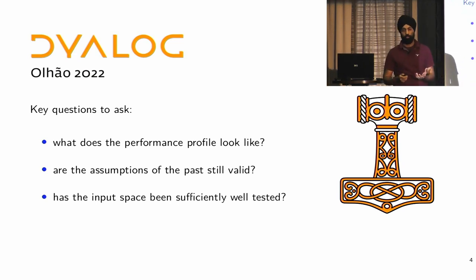Because the interpreter has been accumulating performance enhancements over the years, one of the most important questions we have to ask is, what does the performance profile of any particular primitive look like? By performance profile, I mean, given inputs to any particular primitive, how long does that primitive take to execute that expression? And how does that vary as we vary the inputs to that primitive? Related to that is also this question. As you saw in the previous slide, there's lots of different algorithms that are called for any particular input. We have to make choices where those algorithms choose to kick in. And there are certain assumptions that underlie those choices. Another important question that we have to ask is, are the assumptions of the past still valid today?